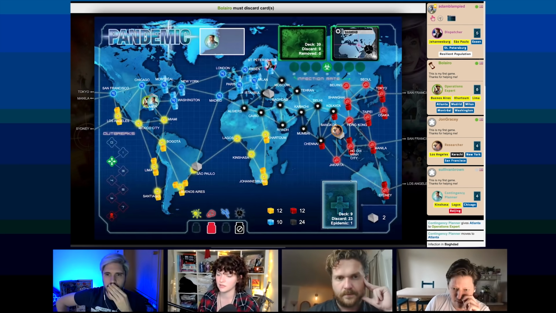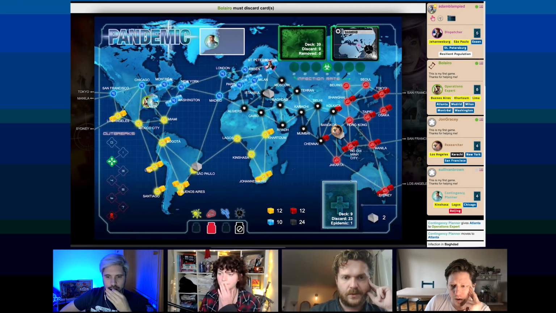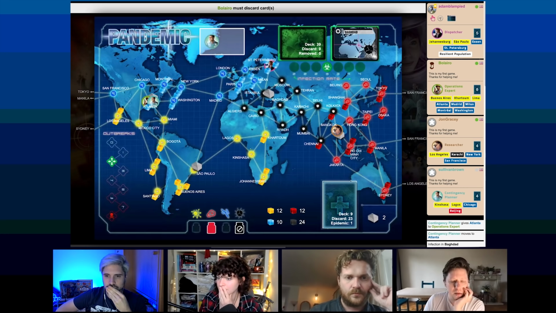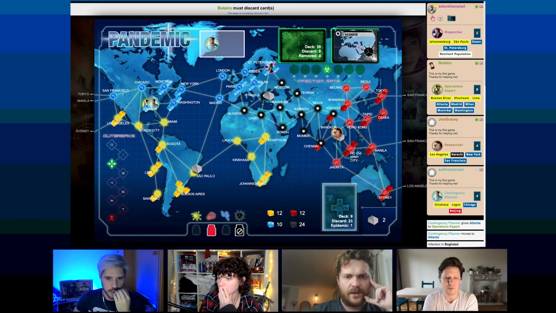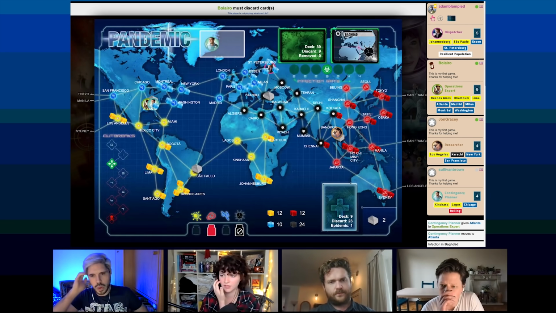What cities... Which one should I get rid of? That's a good question. Maybe keep Buenos Aires in case you have to fly over there to cure it. Or get rid of Lima. Lima? Oh, I don't know. The one that's furthest away from Atlanta, get rid of, just in case you have to give it to someone. That would be Khartoum. So, getting rid of Khartoum.